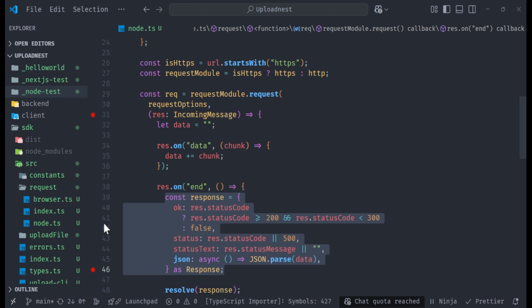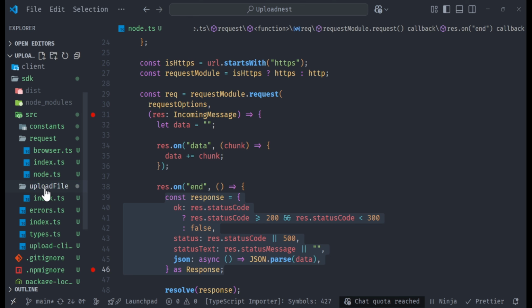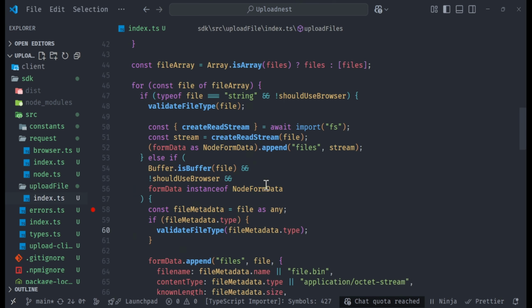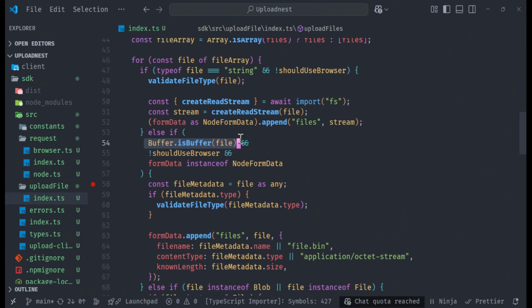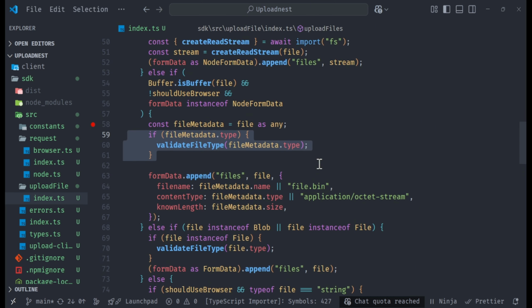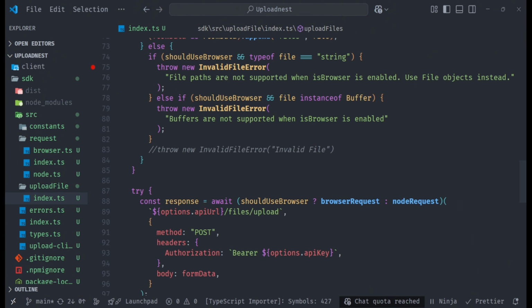So once you do that, let's go over back. Let's go to not node.js. Let me click upload file.txt. Then if you scroll down here, I change this to use buffer is buffer. Then I also add the if so that this does not have any issue if it's a plain buffer and there's no metadata, then we'll be able to just set it like this. The validation will not throw any error. So after you've done that, let's go ahead and test this again.